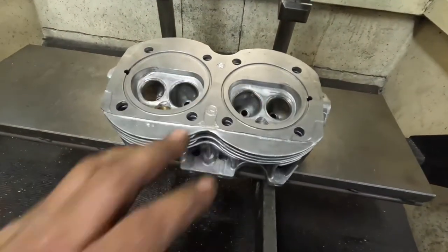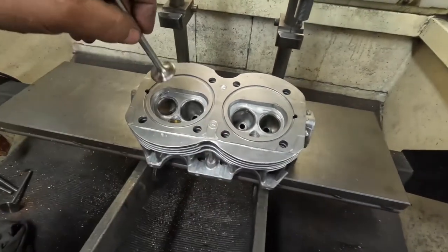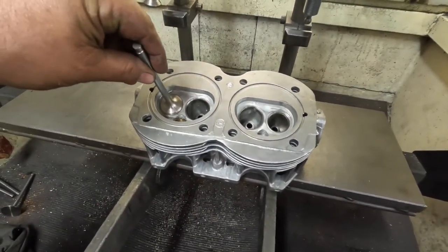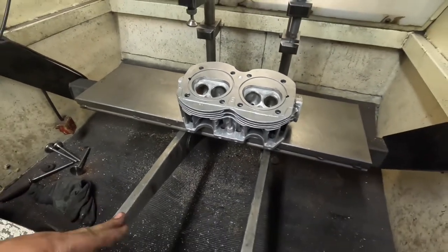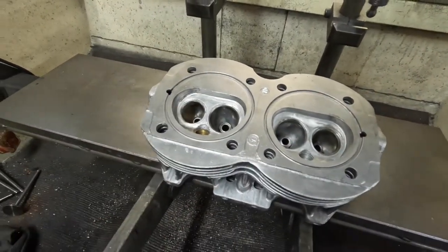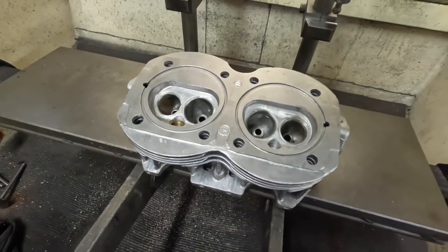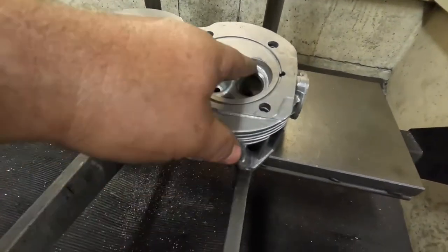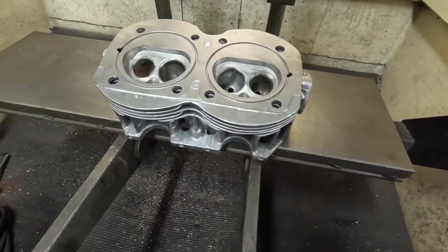But to fit the big valve, I need to replace the valve seats because the valves are quite a bit bigger than the original seat. So I'm going to mount it into my seat cutter, machine out the four original seats and then replace them with some bigger ones and get them all to size. Toby's then going to take it away, do some compression checks on the cylinder head and then bring it back for me to reface. So next job for me today is finish Franco.